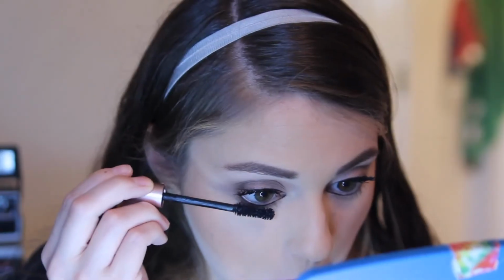So that is with one coat. I usually do about 2. And I'm just gonna go in and do the second coat. So there are the lashes. I just love this mascara. I've gotten a lot of people to buy it because I love it that much. I recommend it.